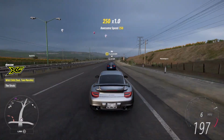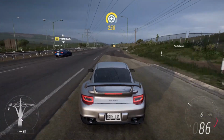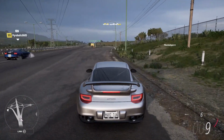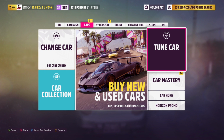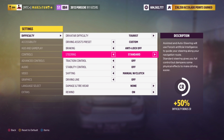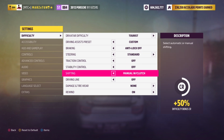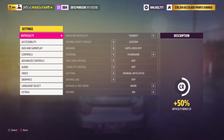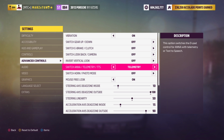But yeah, right before you guys leave, let me show you my settings really quick, and then show you my tunes. Let's go to where we at. Show you guys my settings. Got my difficulty, everything's turned off. Make sure to be standard, guys. Please be standard. This does have a huge effect on your car, so leave it in standard. Manual with clutch, of course, and everything else turned off. If you guys want to see your telemetry, make sure to switch it to telemetry here in advanced controls, and then that's how you can press down on the D-pad and see your telemetry.